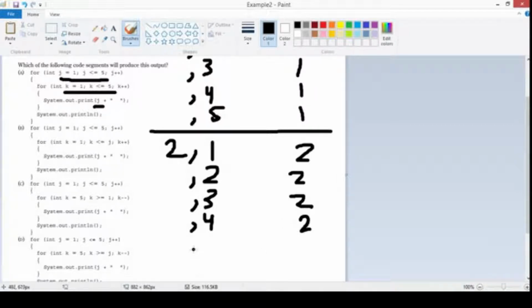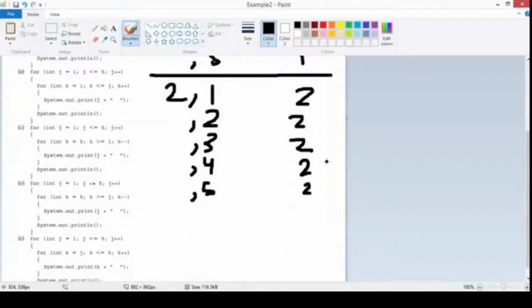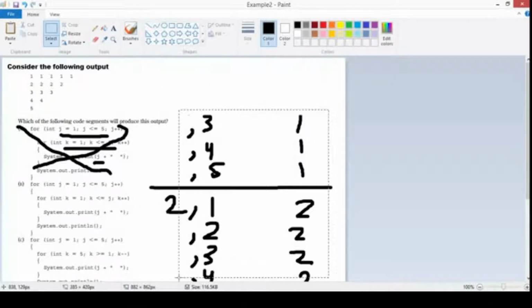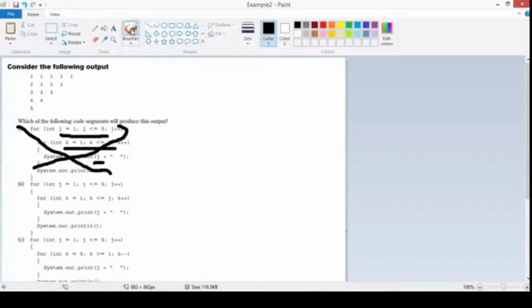The issue is that the inner for loop still gets incremented 5 times, meaning that we have 5 2s instead of just 4 2s. With it printing out 5 2s, because k still made this loop run 5 times, that already invalidates it, since we know that we need to have 4, not 5. So I'm going to go ahead and erase this section of code and start on the next one.